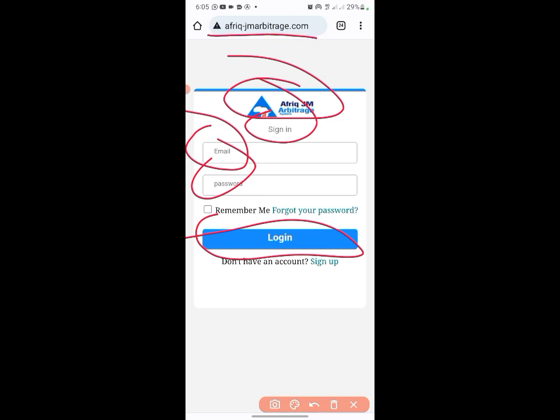Afriq-arbitrage.com: there's no dash in the AAS platform. The AAS platform is without a dash. So don't go and search randomly on Google, thinking somebody told you about it and you'll check on Google and sign up. No, don't sign up through Google, because you can fall victim to all these fake ones. When there is an original, there will be fakes. If you see any fake thing, then there is an original for it.